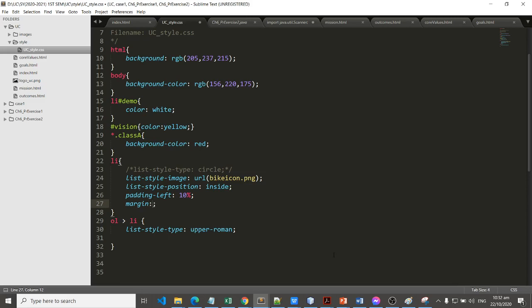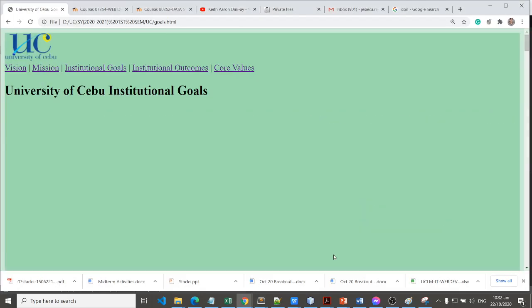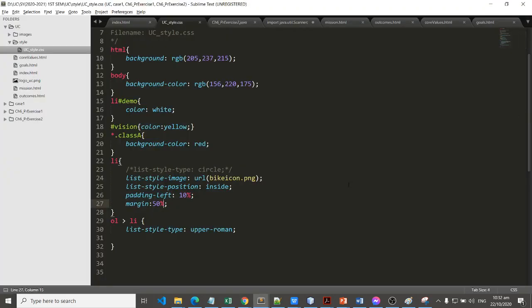Okay, so for example, to make it visible, we have to apply 50% of the margin. Okay, then it's F5. Okay, so we have here 50% for our margin, and this is not applicable for that.